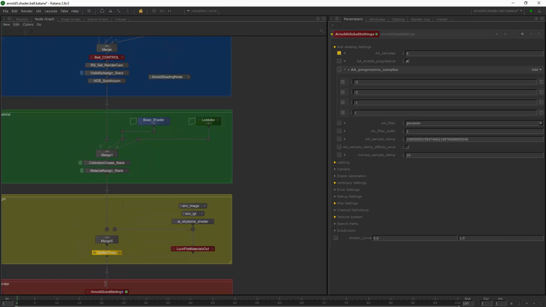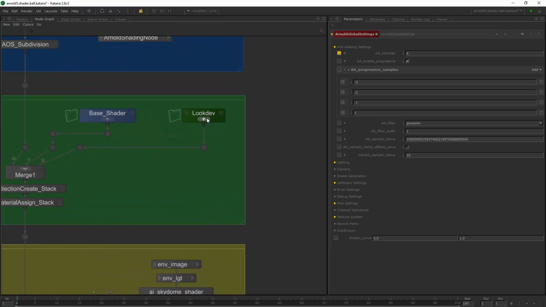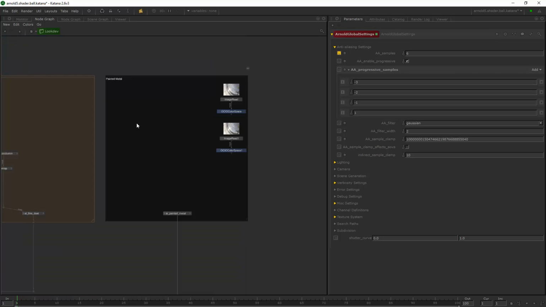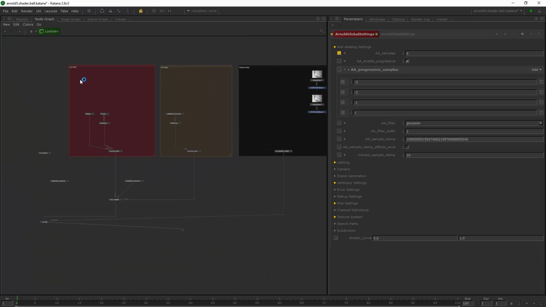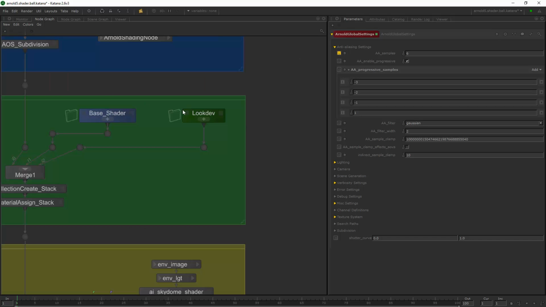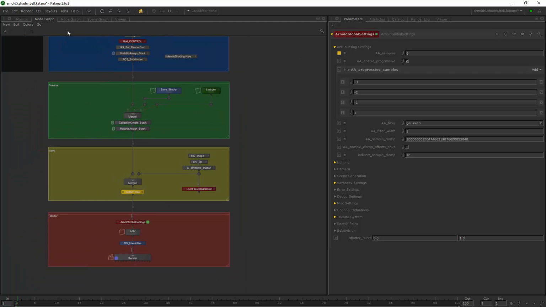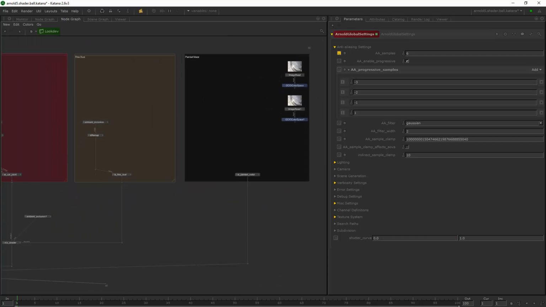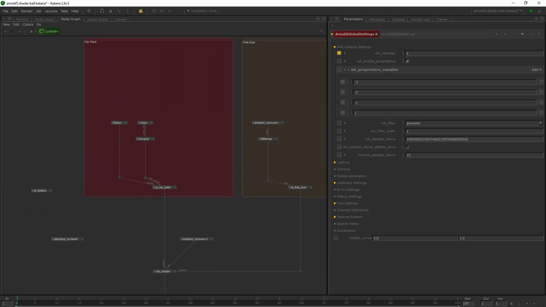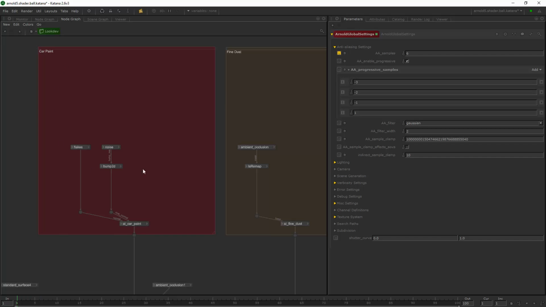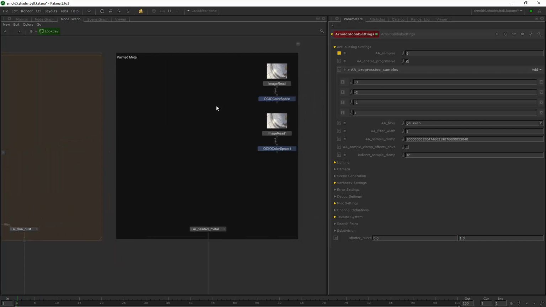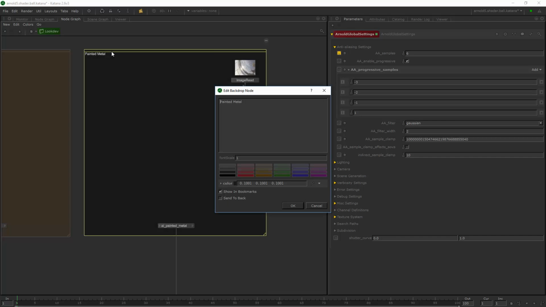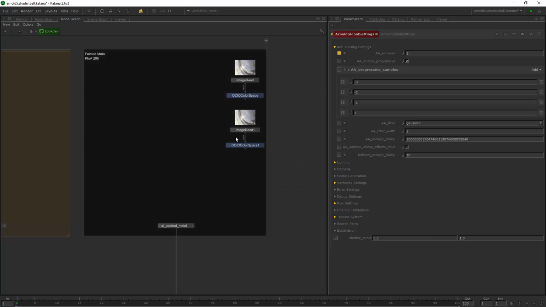Yeah, and then I've got my look dev group, and in here, if I Control middle click, it opens that group up. And here are all my shaders, right? So I have split up my node graph. The home view is the first node graph here, and the second one is actually inside that look dev tree. So I did a few previous tests like car paint shader, fine dust shader, and this will be the KtoA 206. Let's just add this here as well. KtoA 206, just so that I know for the future that this is what it is.